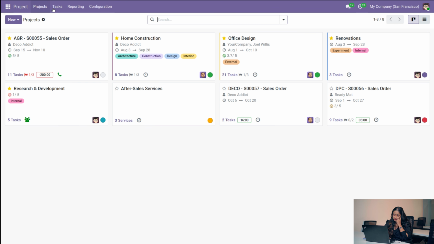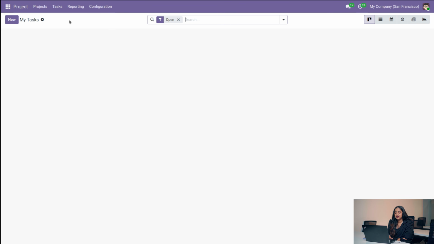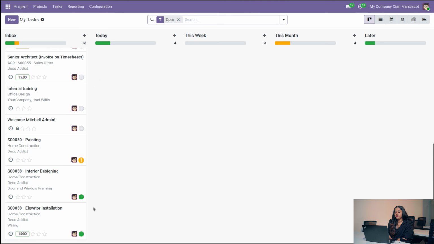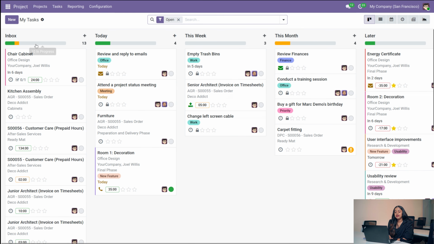Then comes the tasks. So for a project, to make the work easier, we can split it into different tasks. So those tasks can be managed over here. Like you can see all the tasks, also your own tasks. So I choose my tasks. The tasks that I assigned to me will be seen over here, and the status of it, like when it has been allocated and all, can be seen over here. That's how it works.